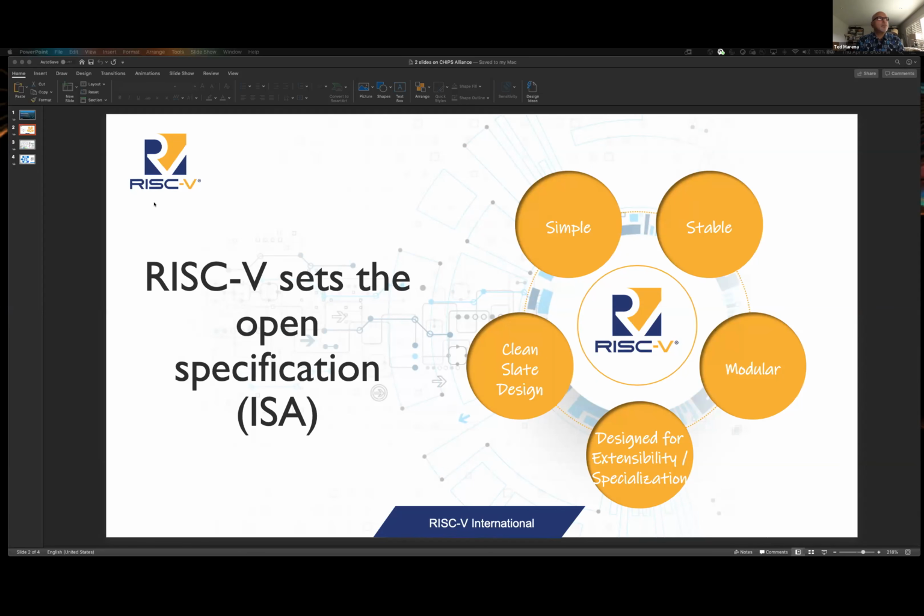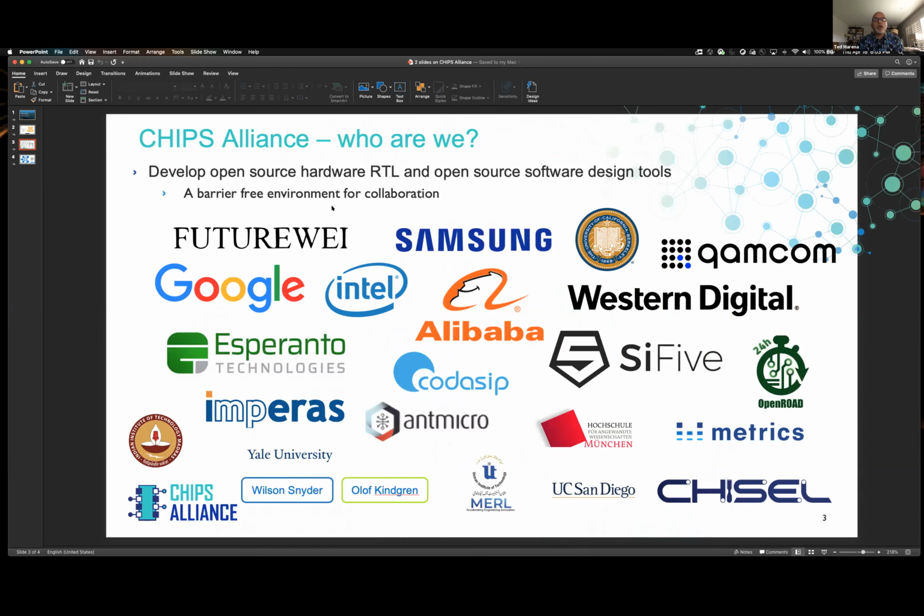So that's where the group CHIPS Alliance comes in, where we're going to be talking about Tilelink. Tilelink is actually a bus and interface based off of RISC-V. And we're also going to be talking about how Tilelink has been extended, and that's what yields OmniXtend.